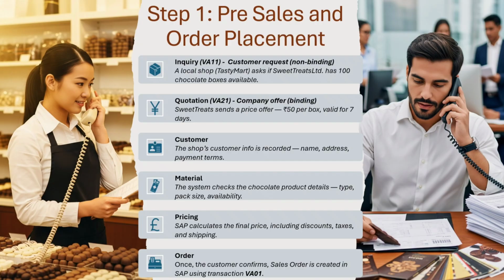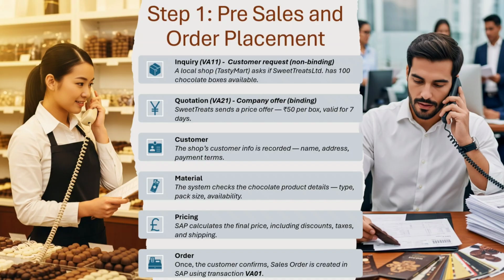Before proceeding, SAP ensures all the customer details are available and accurate, which includes the name, address, and contact information of the customer, the billing and shipping address, the payment terms, and the credit limits. If the customer is new, they are first created in SAP, and the customer master data is maintained in SAP.